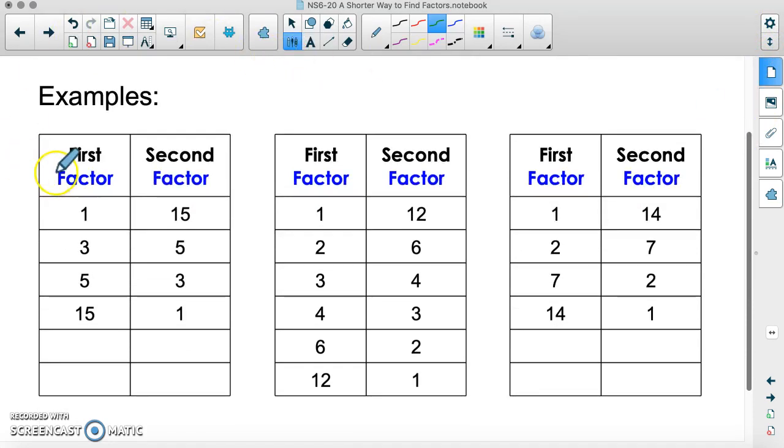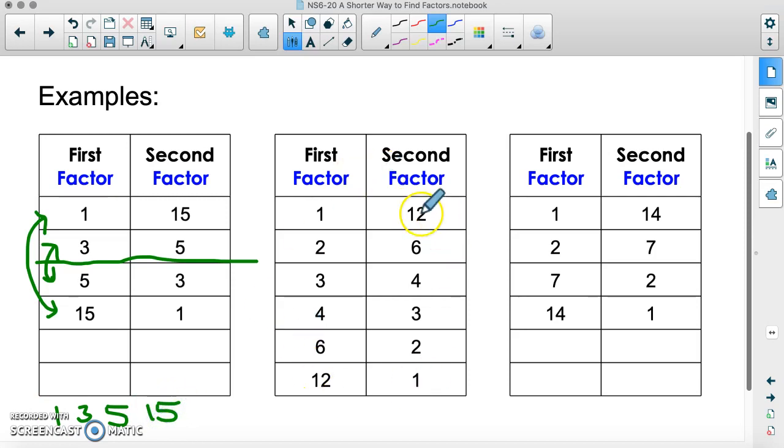So if we are looking for the factors of 15 here, we know that 1 times 15 is going to get me 15. We know that 3 times 5 is 15. And then all of a sudden, if I drew a line here, my chart just flips upside down. So we know that these two columns are going to be the same and these two rows are going to be the same. The chart is just in reverse. So all of the factors of 15 then are 1, 3, 5, and 15. We don't need to list the numbers twice.